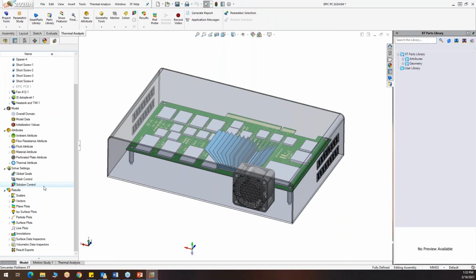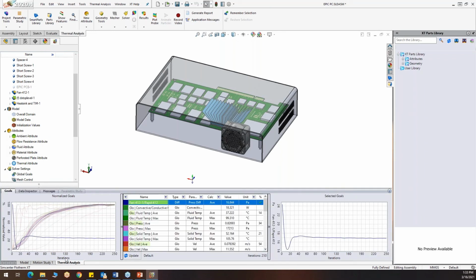So I have solved the solution and kept it ready because we don't want to spend time simulating or solving at this point of time. Let's have a look at the numerical data over here. We can see various graphs, and within FlowTherm XT, we have what we call goals, and these goals are of two types. Either you can have a monitoring goal, just to monitor, or a convergence goal. For example, let's take a look at the fan pressure drop over here. This is a convergence goal. You can see a small tick mark over here. It means that this goal has converged and the convergence has been met, and that is why the solver has stopped iterating.